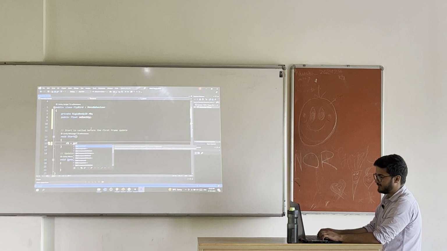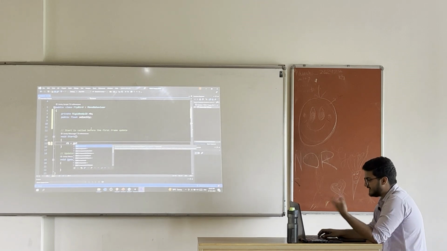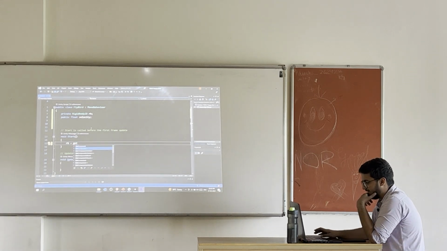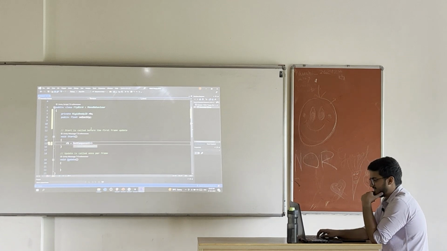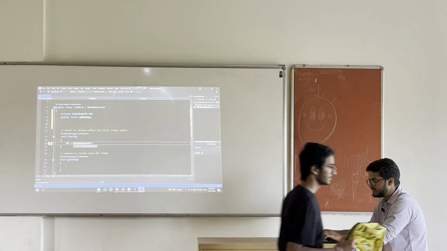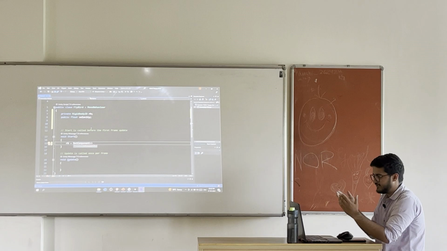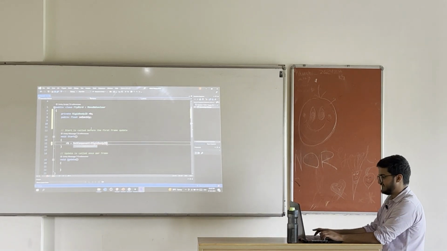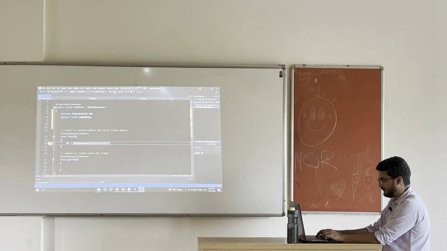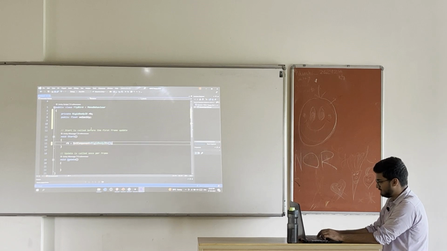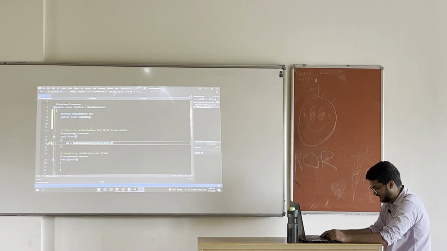There is a function called GetComponent. This is by default inside C#. So we get component Rigidbody2D, and then we specify which sort of component it is, and this is how we get access to the rigid body.